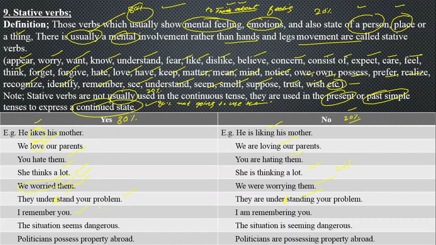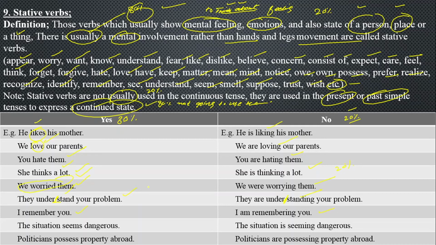I remember you. Everywhere I go, I remember you, that yes, your goodness, your loyalty, and that is what I do not forget. But if I say I'm remembering you, now this process is like I was before mental and now I am going to know you. So you will not say I'm remembering you. In a certain meaning, you need to say I remember you.